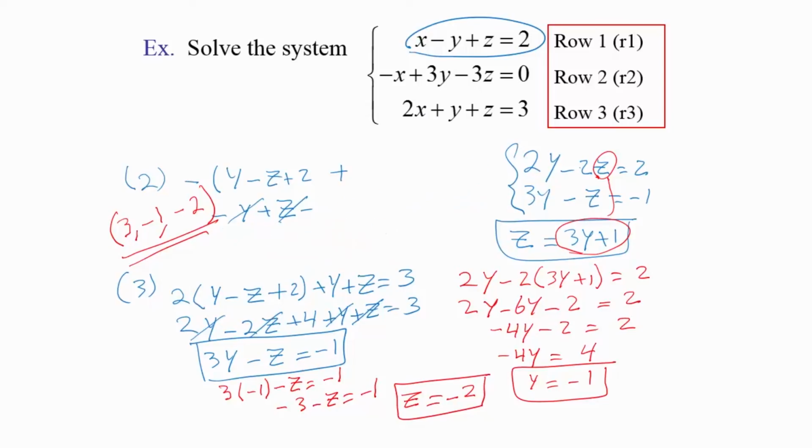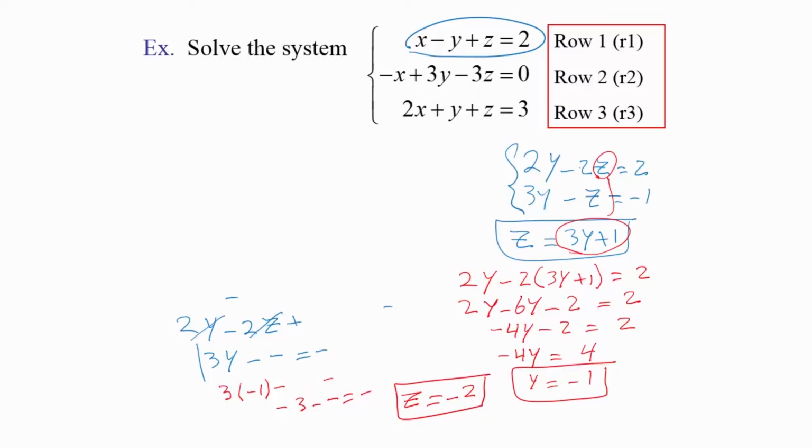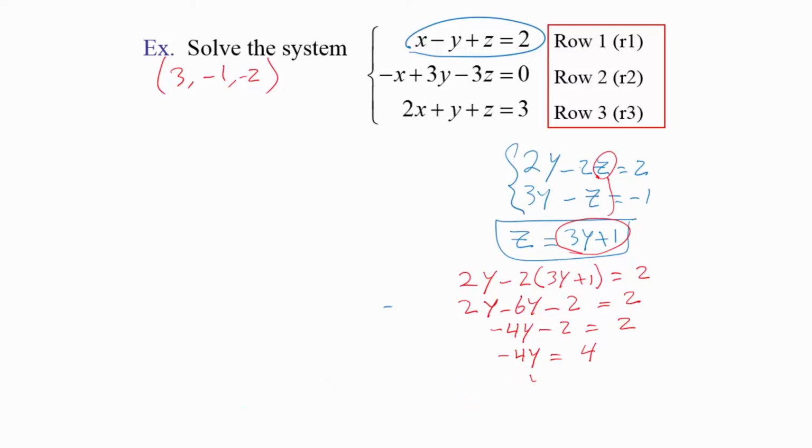So we're going to see what they did using the Gauss-Jordan method. Again, it should come up with the same answer: 3, minus 1, and minus 2. This is the unique solution that we come up with. Let's see it using the Gauss-Jordan method; they come up with the same thing.